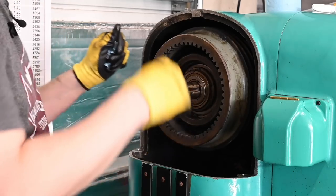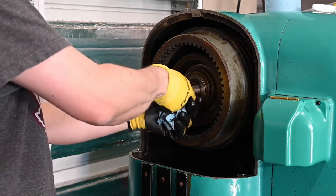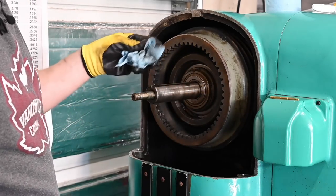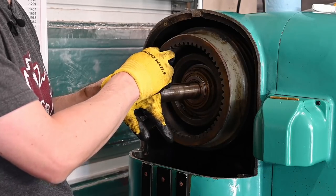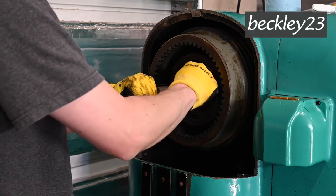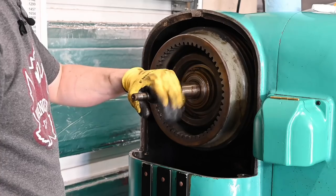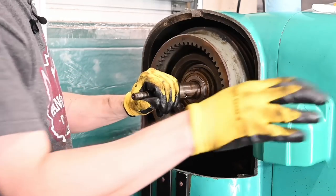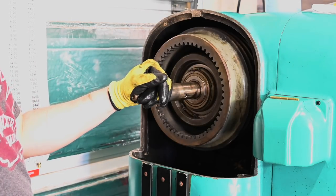Okay, so this is kind of making sense to me because of a great guy on the Practical Machinist Monarch forum. His name was Beckley23, I believe is his handle. His actual name was Harry. And unfortunately, he passed away a few years ago, but he left a legacy of machine rebuilding and especially Monarch information for those of us who are still here.